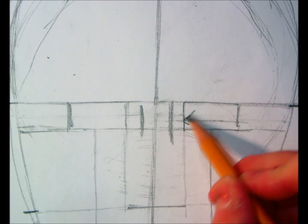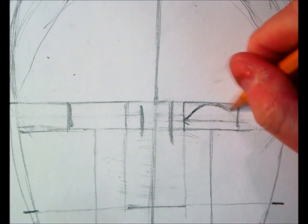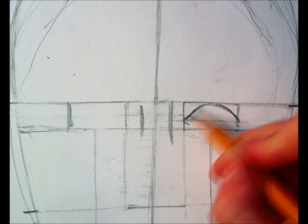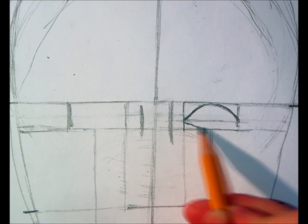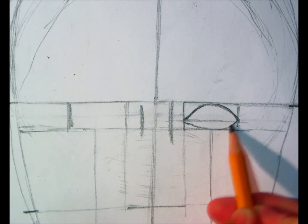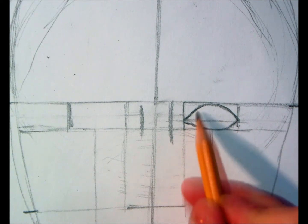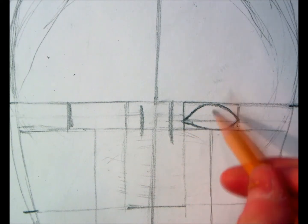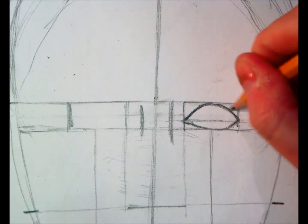But look, it goes kind of straight up really fast first, and then it kind of goes slowly down. I'm going to make it a little bit, there we go. So if you guys watch, just watch for a sec. Straight up first, slowly down, and then look at the bottom. It's actually a slow curve first, and then it goes dramatically up at the end. So you kind of have these parallel angles. So again, the bottom is a very shallow curve, a third of the way down, not halfway. And then you've got this duck-looking face, tear duct. This goes straight up really fast, and then it curves slower down to your point.